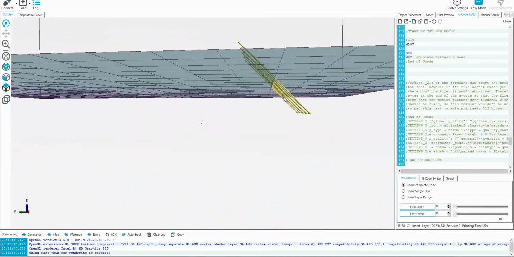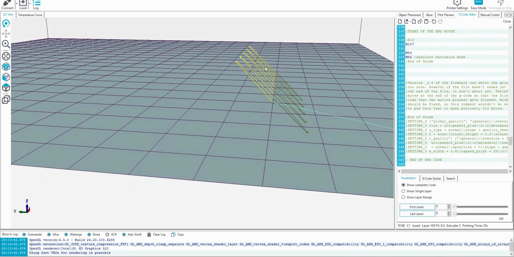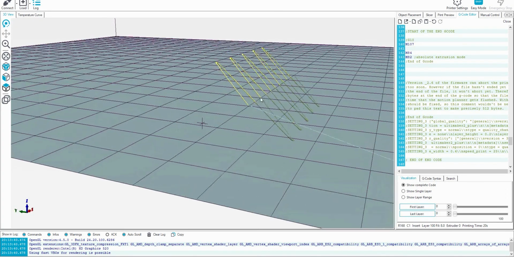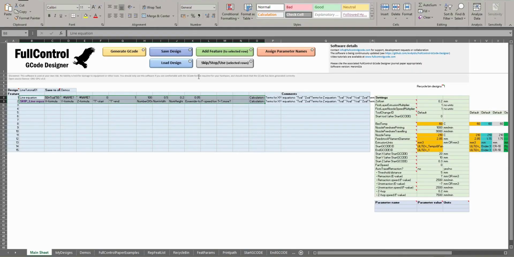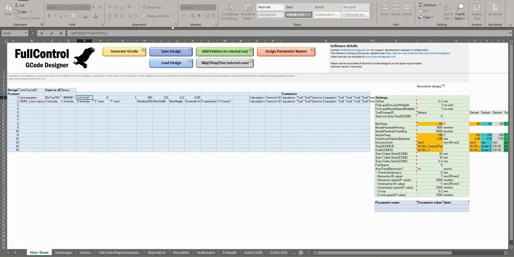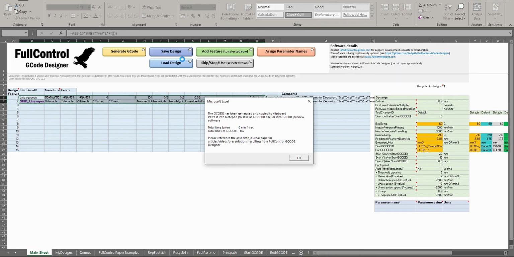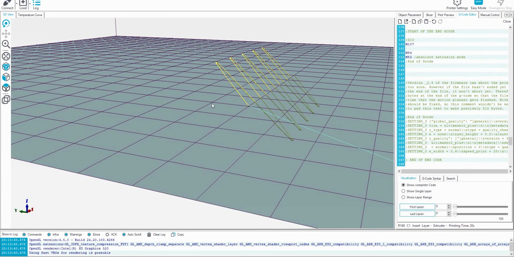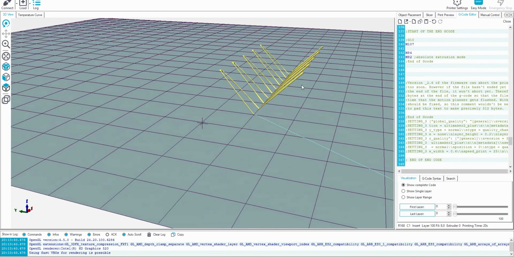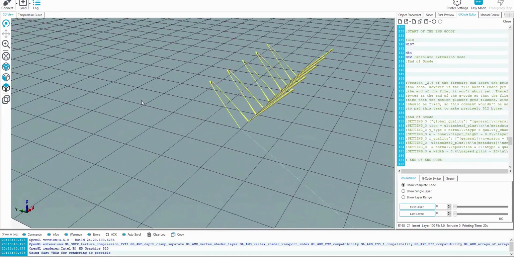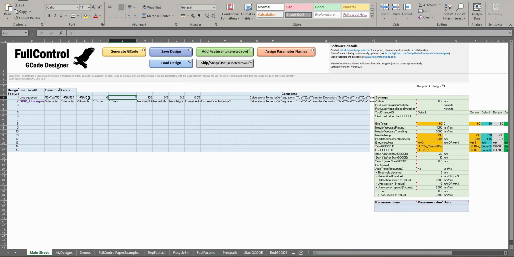So you can see that the z value is now changing. Obviously we wouldn't be able to print this, but it just shows you. And if we didn't want to go negative, then we could use, as I say, any XL formula. So if I put in absolute, now it's going to make sure they're all positive. And if I only wanted it to increase by 1 instead of 10, then I can just change this.